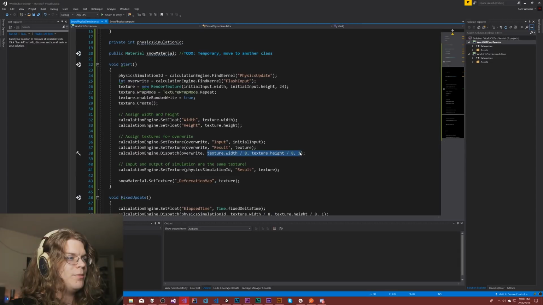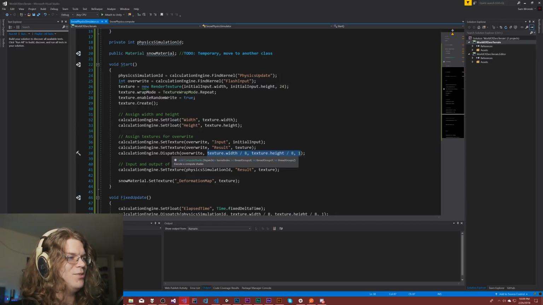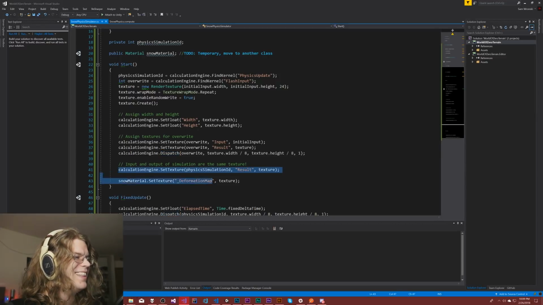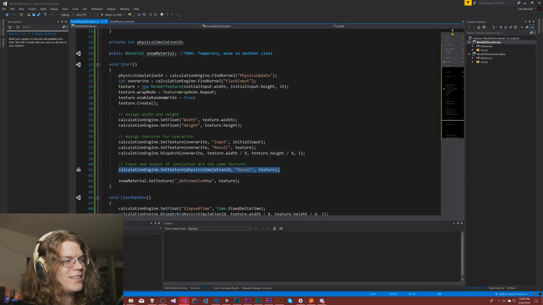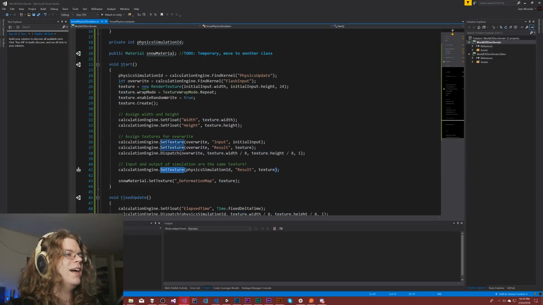And then these parameters, which are just fun. Those are the thread groups. I am not going to be able to explain those right now. But anyway, that is that. Great description. And then after we do that, we set the texture for our results for the input. How does this happen? So we set the texture. Oh, got it.